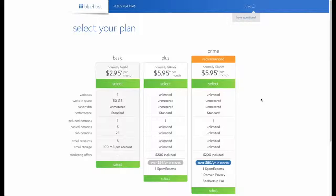Now, if you're going to get your domain name with Bluehost, and I definitely recommend, if you don't already have your domain name, just to keep your life simple, to sign up for it with the same company that you have hosting with, because that way you don't have to remember where your domain name is hosted and who your website is hosted with. It's all just in one place. So if your hosting company offers that, I definitely recommend that. Usually the price for a new domain name is about the same whether it's with your hosting company or with a separate company. So just keep that in mind.